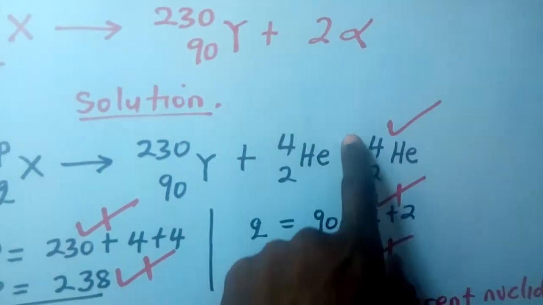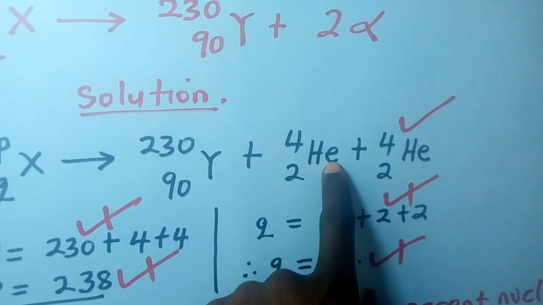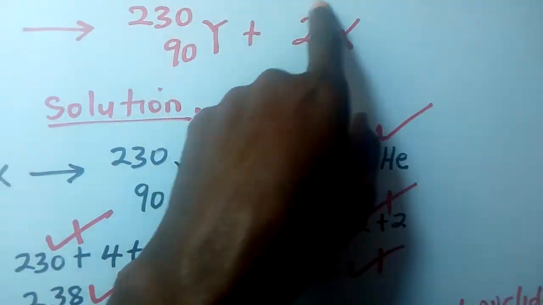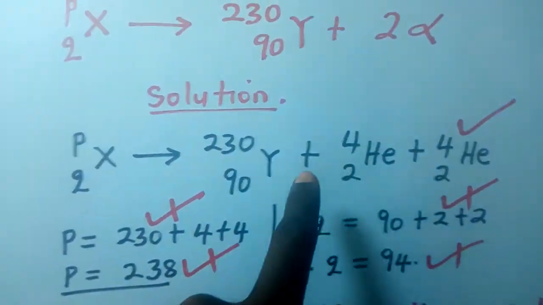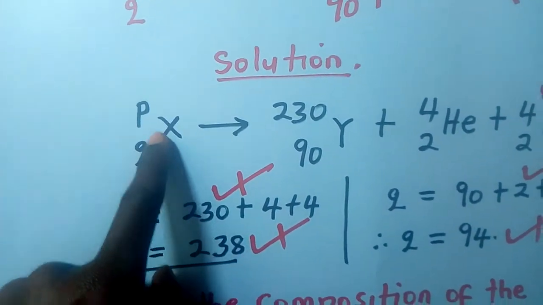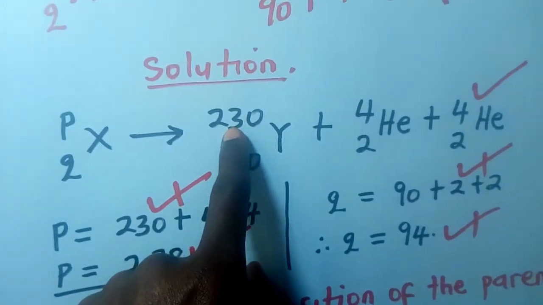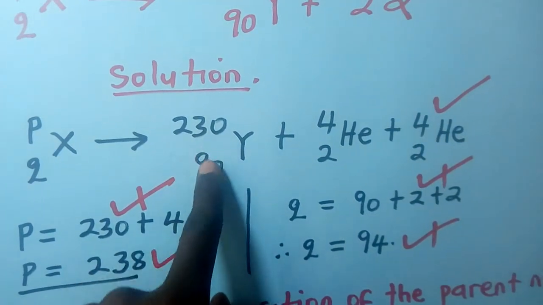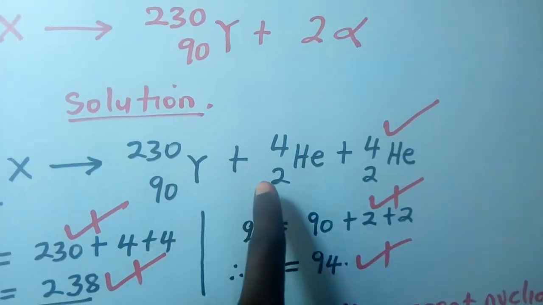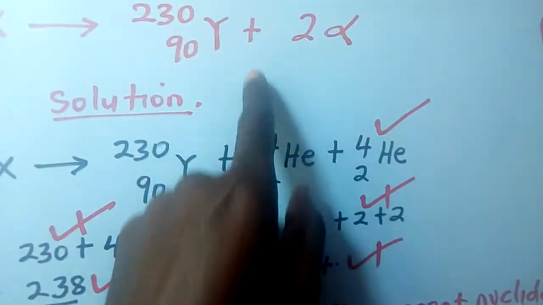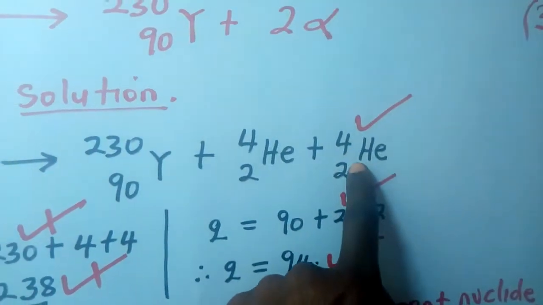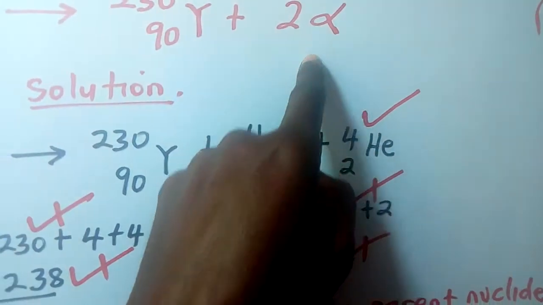How do you write it? You write it like this. Helium atom, atomic number 2, mass number 4. But there are two of them. So we have to write two of them. So for us to balance, as part of our solution, we shall write X the way it is with the unknowns. We shall also write Y the way it is. This one is already known, although we don't know the name of Y, but we know it is a daughter. Then we write two alpha particles. One alpha particle is written like this. So if there are two, you add another one, to make a total of 2 alpha particles.